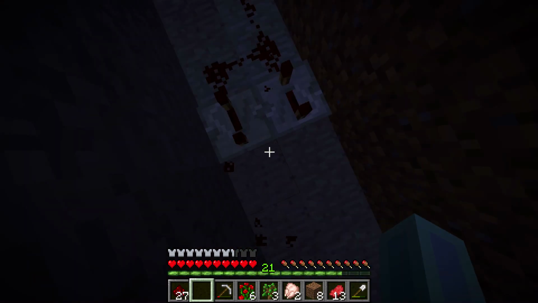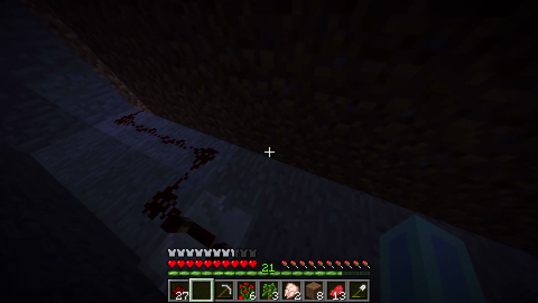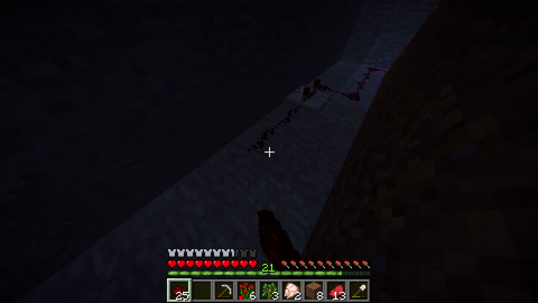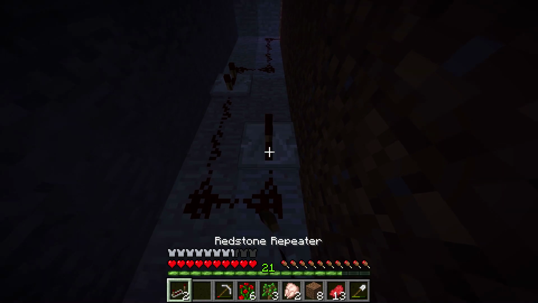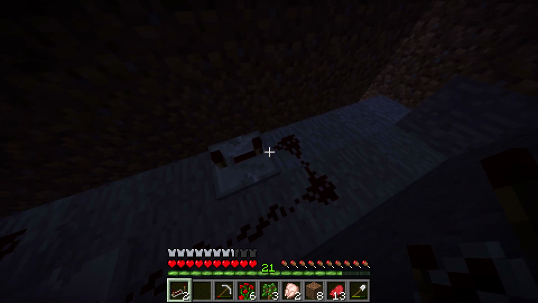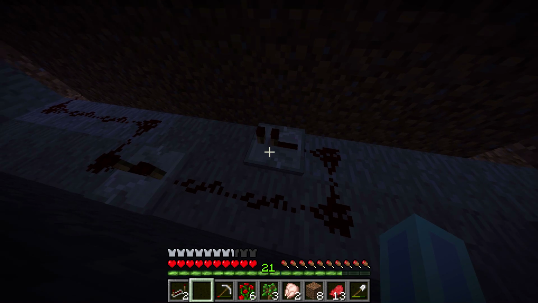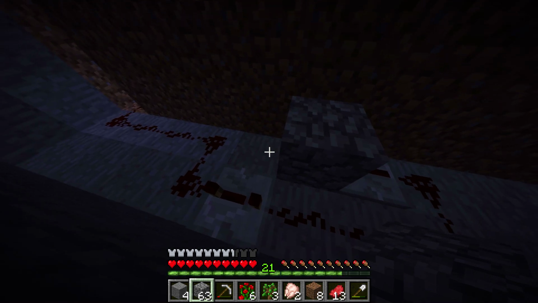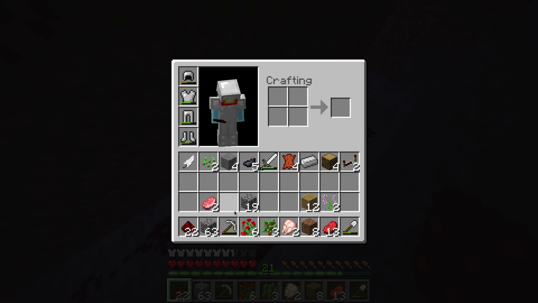Let's see. Oh yeah, it just goes like that. So I'll have... So then we can go like this and have a repeater. Yeah, it goes like this. Powers a block that powers this redstone. Hopefully this will work. Where's the redstone torch? Let's make another one.